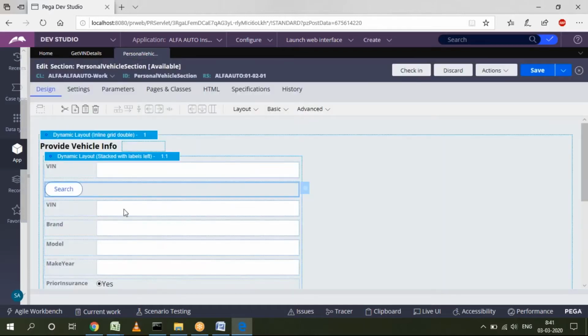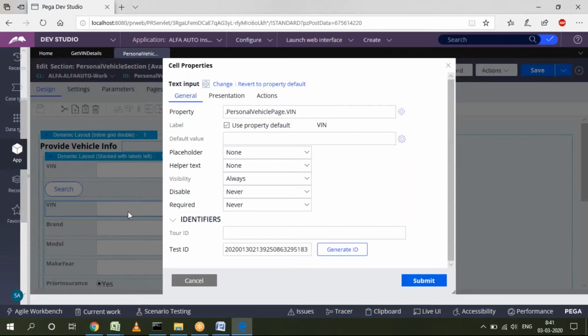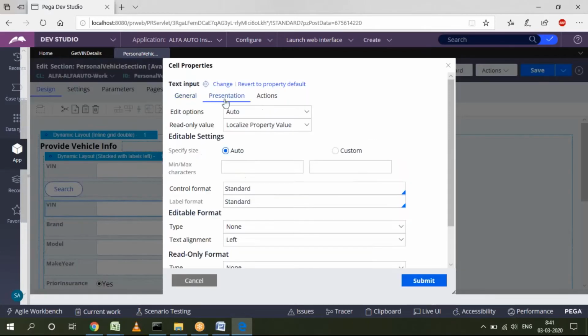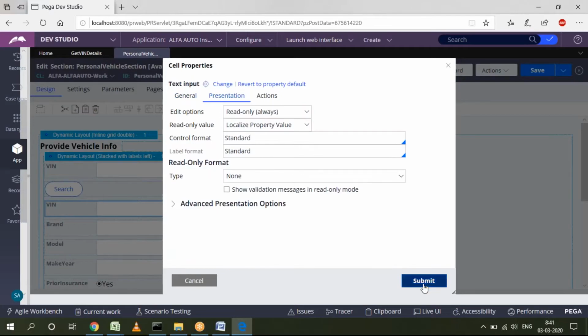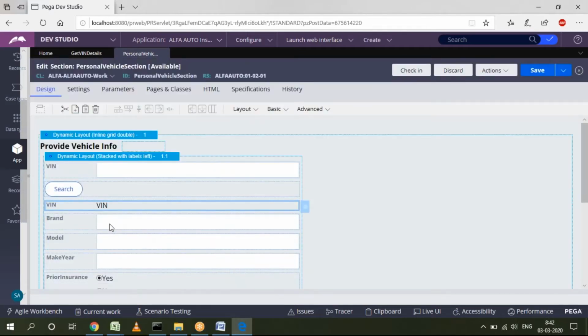And set these result fields as read only. Each field we have to set separately. All the response fields, set them as read only. So go to presentation, edit option, select read only always. So do this for all the response fields.